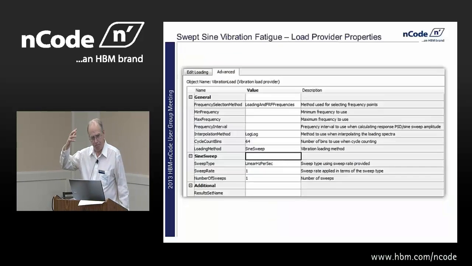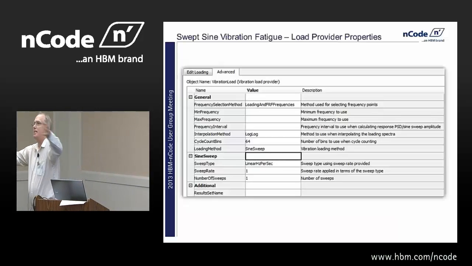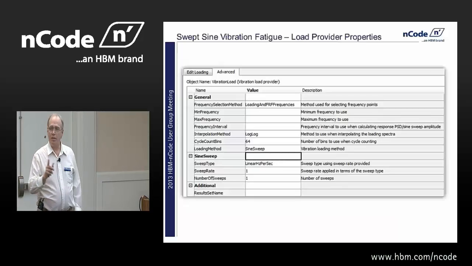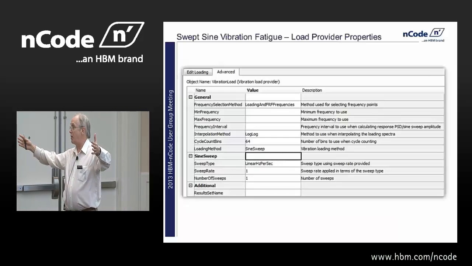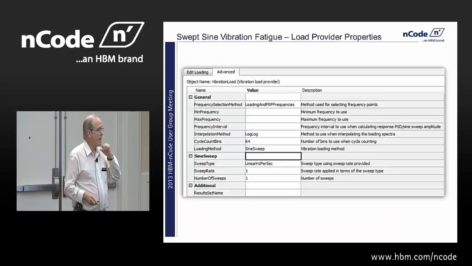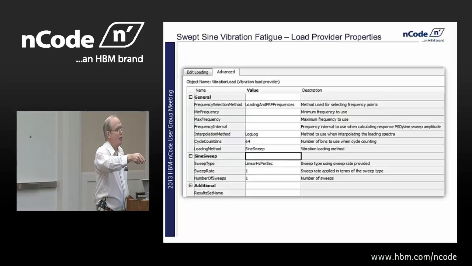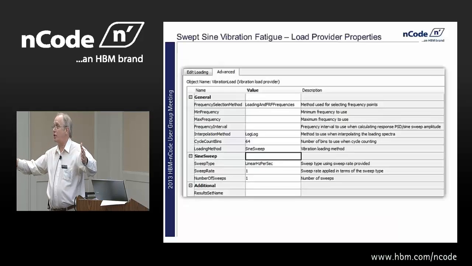Okay. The top portion is the same here, but here we've set the loading method. Instead of PSD, we've set swept-sine. And I just wanted to point out, when we do that, there are 3 parameters we can set, and that's how quickly we sweep through that range. And I'll show you something in just a second. It's the actual rate we're sweeping through with this sweep type, and then how many sweeps we're making. And so basically, if I know the frequency range I'm going through, and I know the rate and what that rate really means, I can tell you what the duration is.